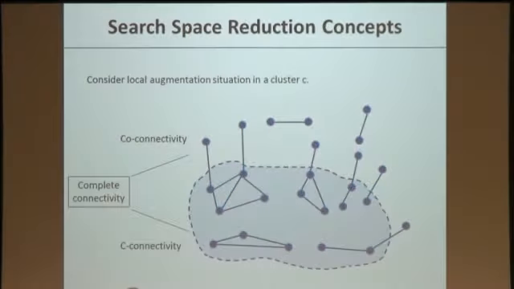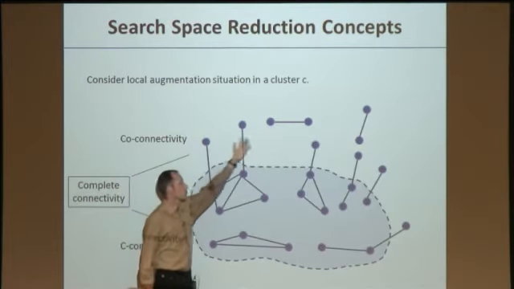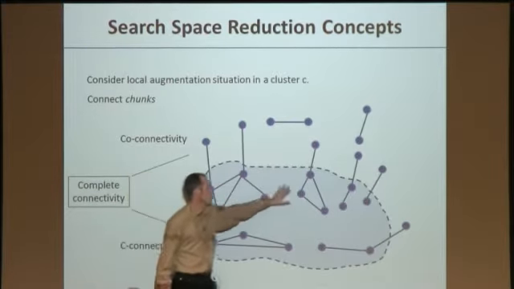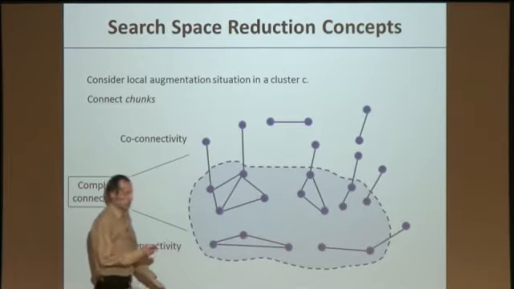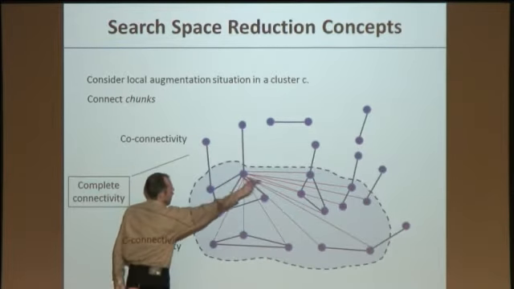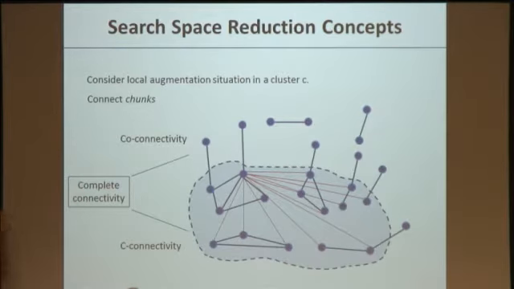So let's get into details. First, I will explain a couple of concepts before I explain our results. We want to achieve complete connectivity, augmenting a graph or trying to find an augmentation and then testing just planarity to find out if the graph is C-planar or not. So we have to achieve cluster connectivity for the cluster and connectivity also for the complement of the cluster. If we look now at a cluster, we have a couple of chunks, which is just the connected components of the induced subgraph, and we would like to connect these chunks. There are many versions to do that. For example, even for this single node, we can connect it to every other node in all other chunks. So there's a huge search space. And we can do that for all of the nodes and increase the complexity of our search space.